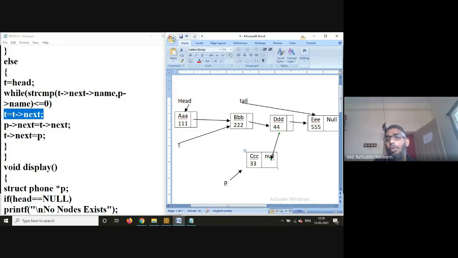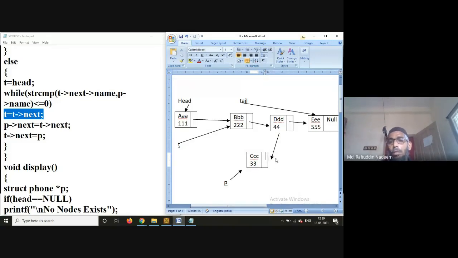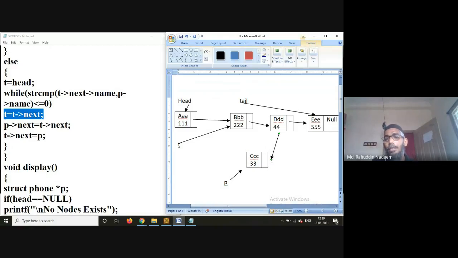The null will be removed here. And T next is equal to P. What is T next actually containing? T next containing the address of DDD. It is stored.